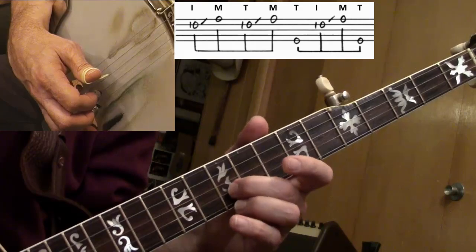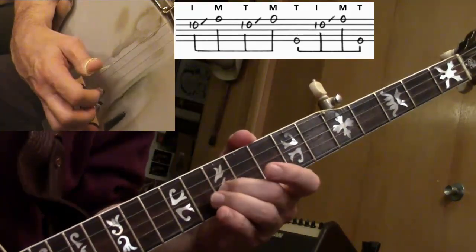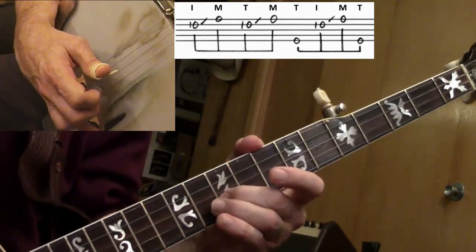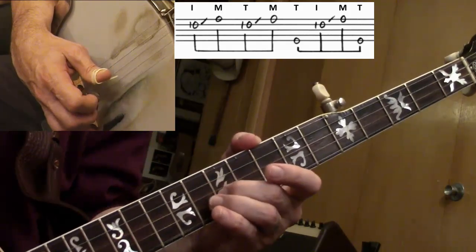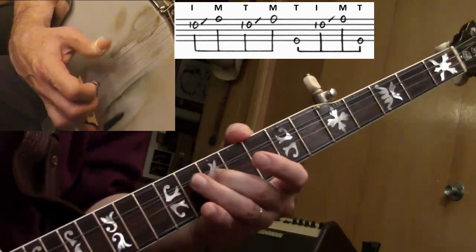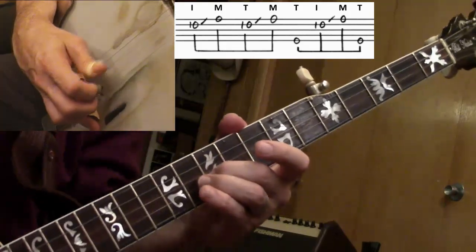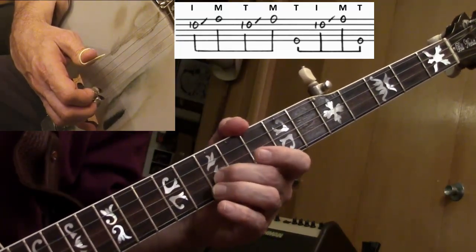And depending on how far you can stretch it, you don't want to stretch it maybe that far. And there's some timing involved with this, because you need to stretch and then unstretch in order to get to the next stretch. So I'm stretch, unstretch, stretch, unstretch. You don't want to leave it up there. Each time you hit it, you're stretching and unstretching. So if you work on that lick some, that's just an exercise unto itself, pretty much.